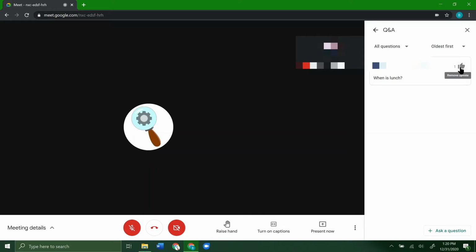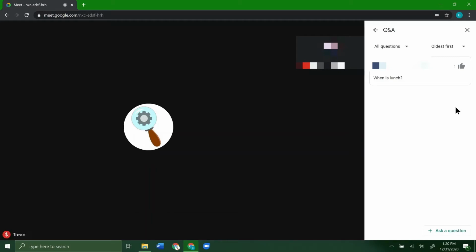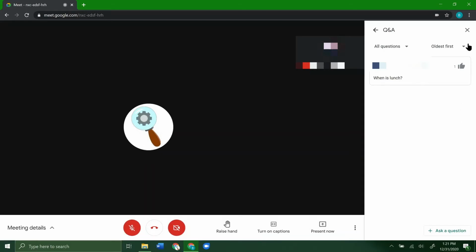They can upvote it. So again, especially for teachers, instead of retyping the same question someone else has asked, if you can see it here, just go ahead and upvote it. That'll make it a lot easier for the teacher to see how many people have that question. And you still have those organization tools, just like the teacher has. You can reorganize things through these different drop-down tabs here.